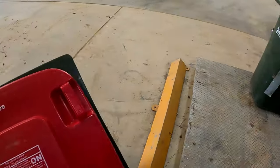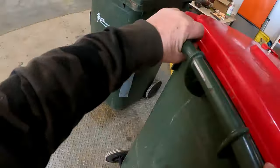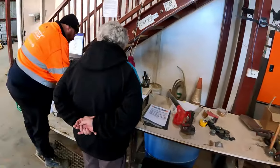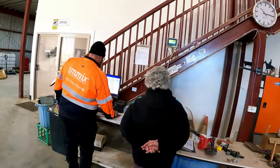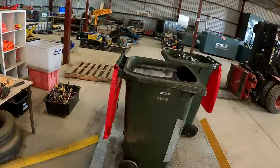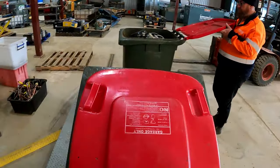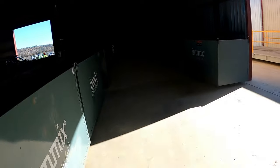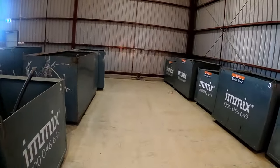I think these bins weigh 15 each. But you still got to open her up for the camera anyway. Then we go and empty them out. Let's go empty them. You know where the bin is. Yeah, down there. Both? We'll take them both down anyway. Should be able to lift them. I think it's all the way down here. No, I'm good. I think it's this one here.